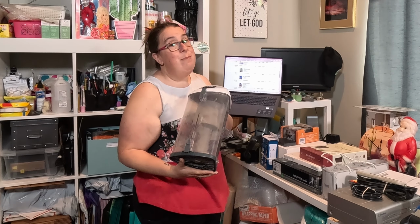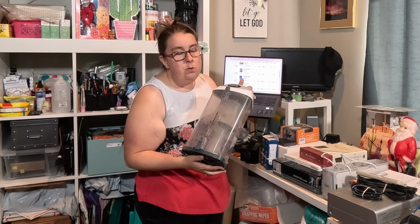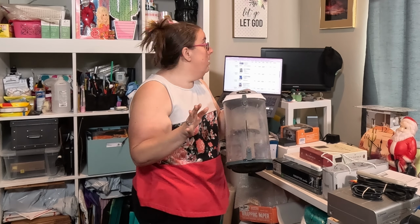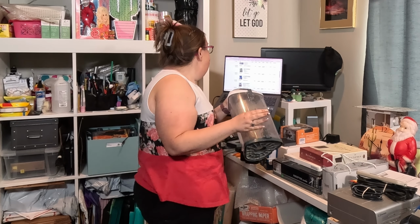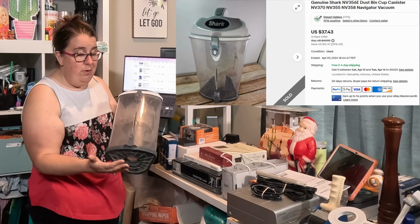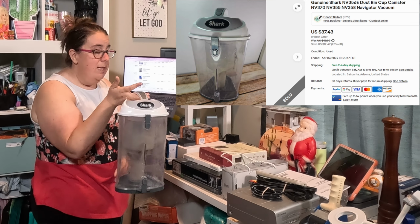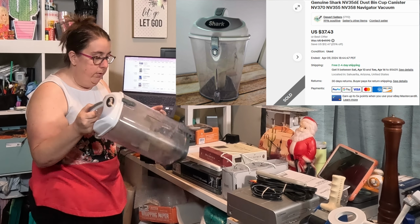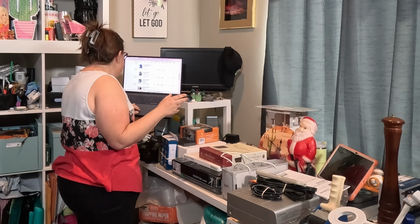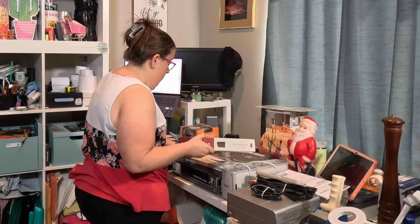We've got a Shark vacuum canister. This was an Amazon bins find. Weird, I know. Someone probably got a brand new one and returned their yucky used one. But their yucky used one is still worth money. So $5, either $3 or $5 bin day. And he sold for almost $40 just for this canister. There's a big saying of, when in doubt, part it out. This is why. But this time, I only bought the part. And it still sells. So, yep, I'm happy he got his brand new whatever. And I'll take his yucky leftovers.